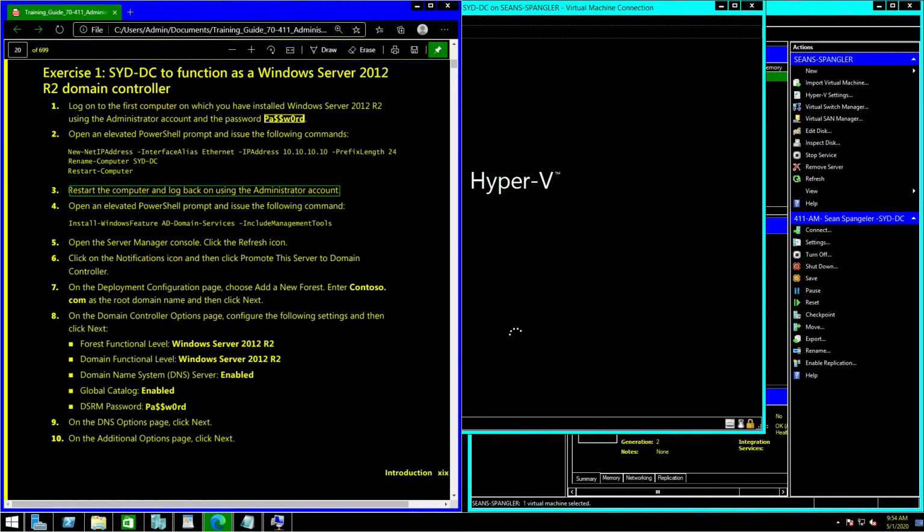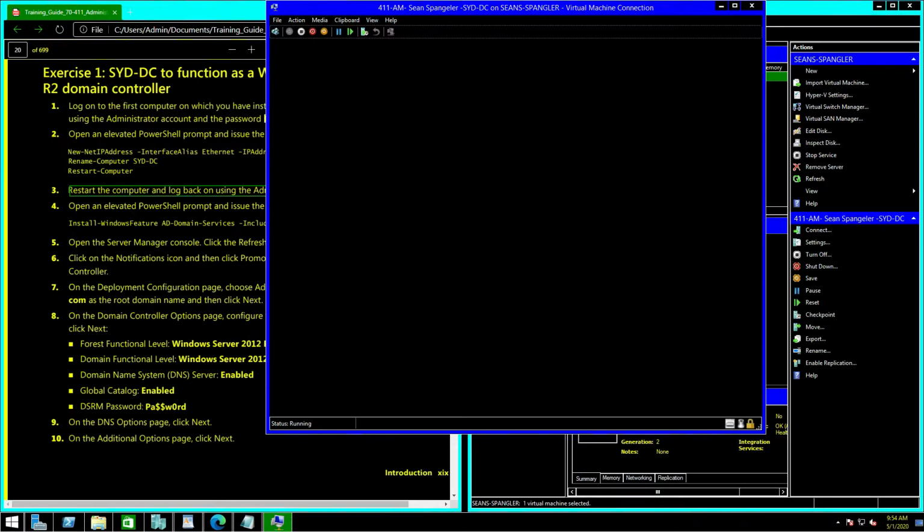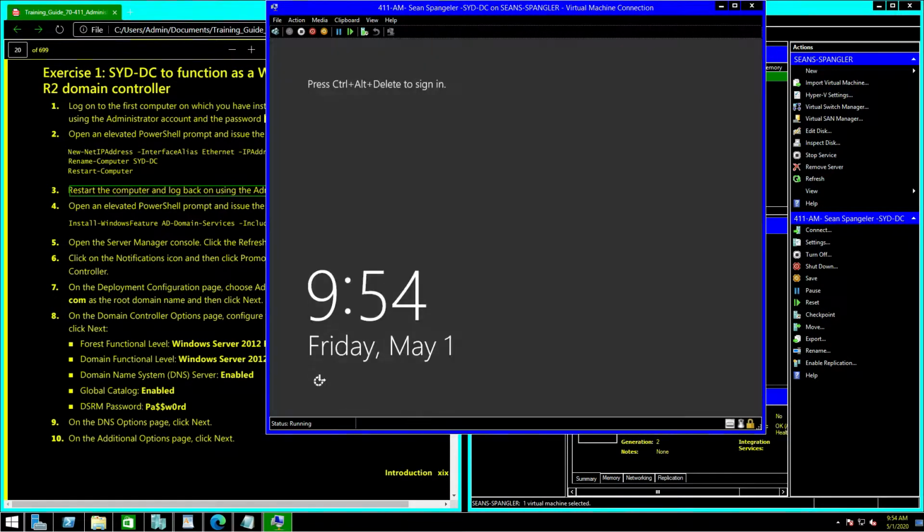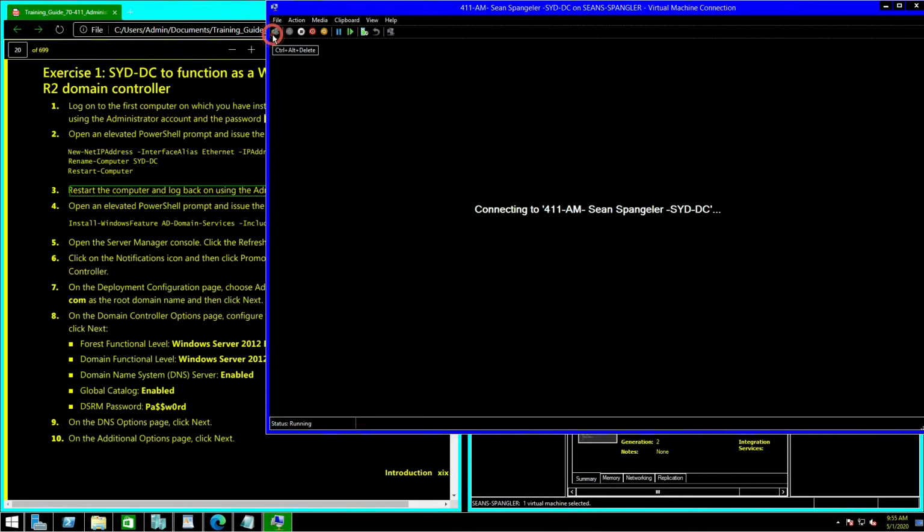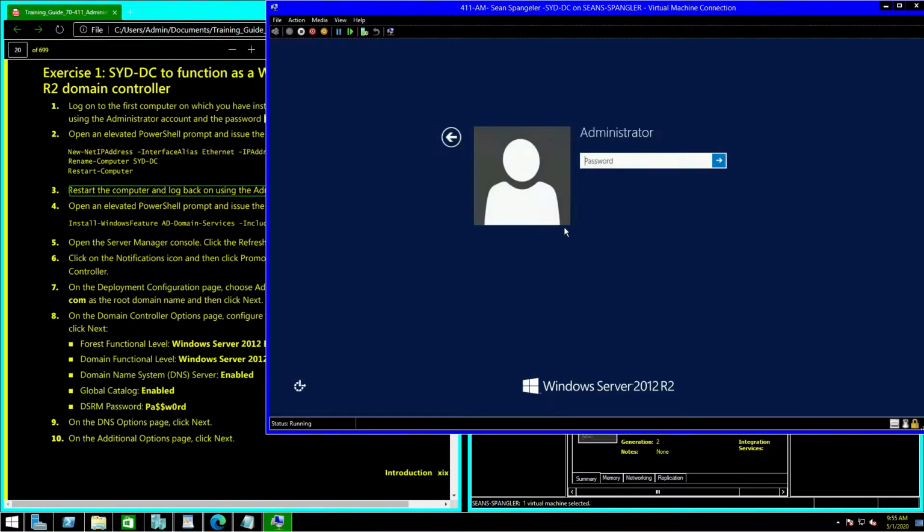Once we log in, step 4, we need to open a PowerShell prompt again, and then we're going to do the next command. It's very important that we don't type any of these commands wrong because they could break it and you'll have to revert. And you know how Yvonne likes to say, revert. All right. I can't type. I can never type. See that? Told you. I forgot my 1, 2, 3.